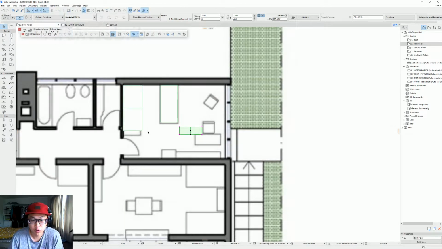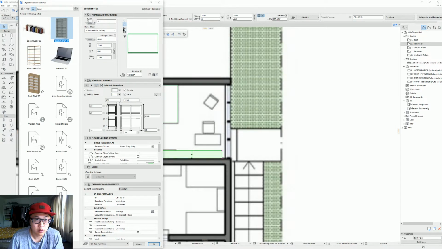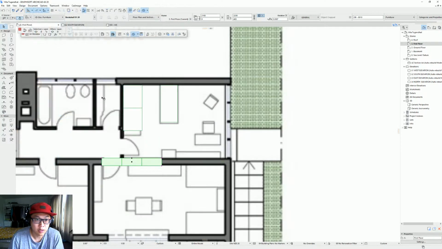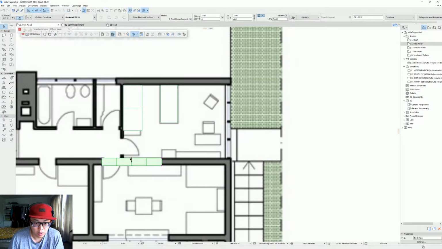Maybe that type of bookshelf is fine, and I'm just going to pretend it's one bookshelf. 3.2, and I'm going to have some dividers. I'm just going to turn it so I can see how the setting reflects. Oops. So there's 3. Maybe I'm going to add a 3rd one, and press OK. For some reason it kind of switched.